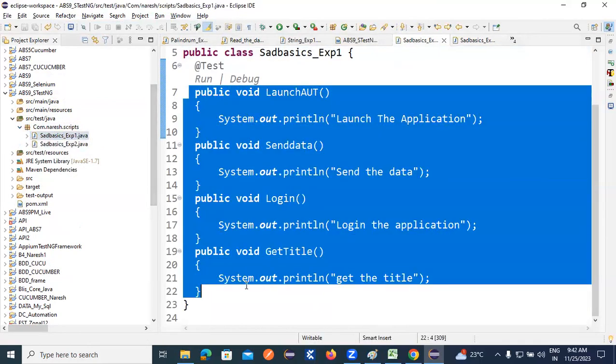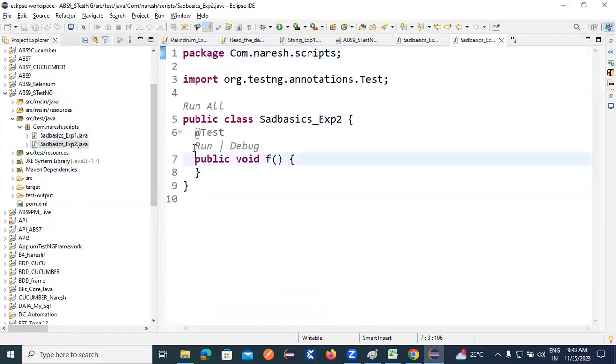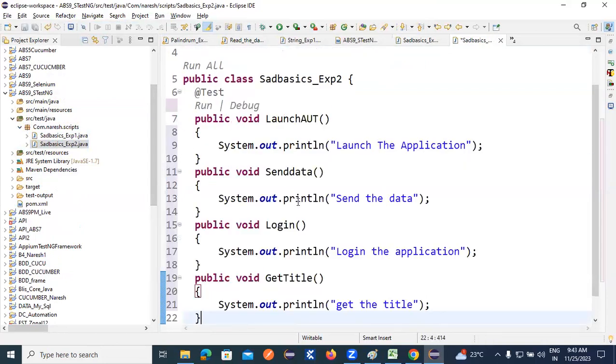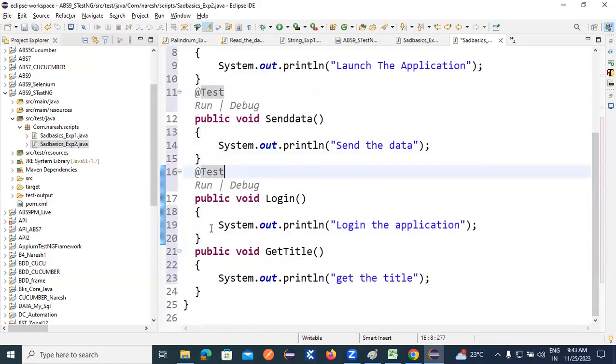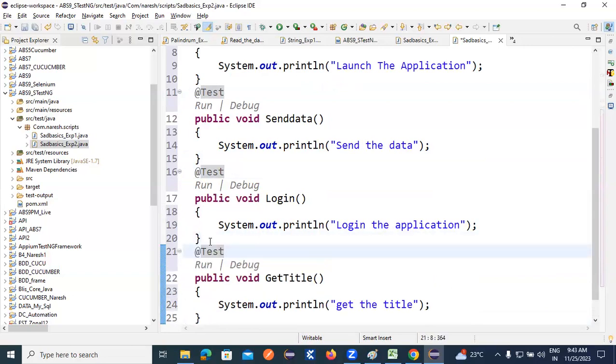See, you guys observe, only the launch method has an annotation. There is no annotation on the others. If you want to execute any method, for example 200 methods, 200 annotations are required. Must and should, annotation is required, otherwise the method is not executed.